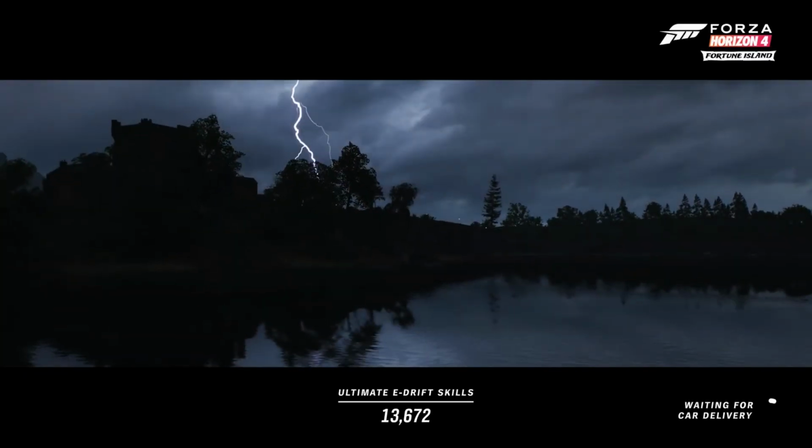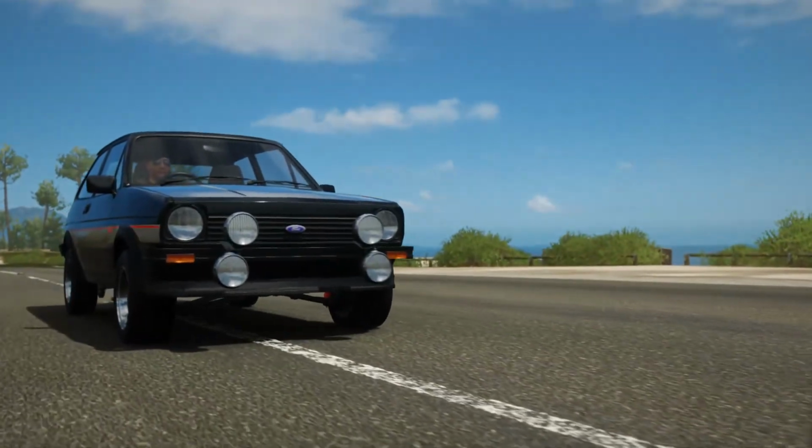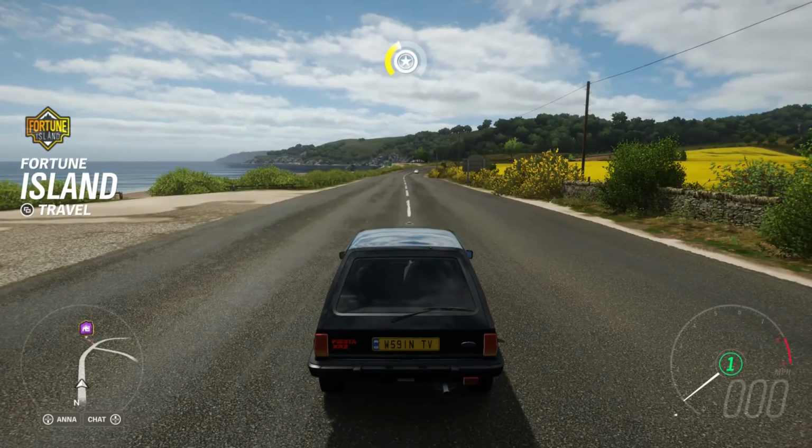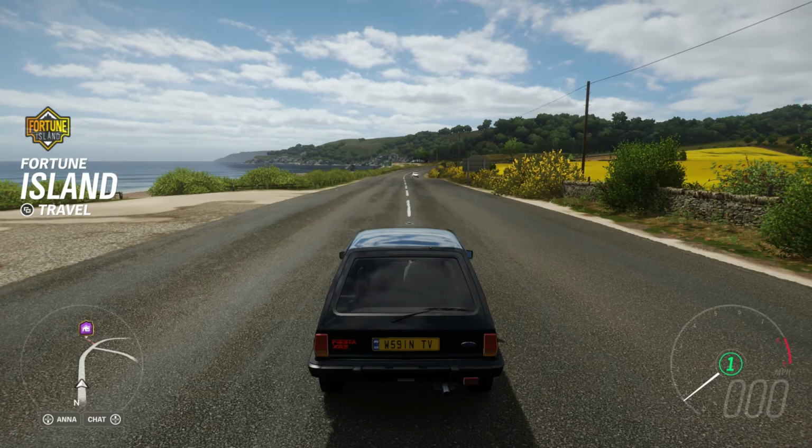We'll go through the tuning as well to show you how to do that one. Pretty much the same basic principle, alright? So it's rally suspension, drag tyres, but as we're on the front wheels, we're going to be stiff on the front, loose on the rear, wide front tyres, skinny rears.